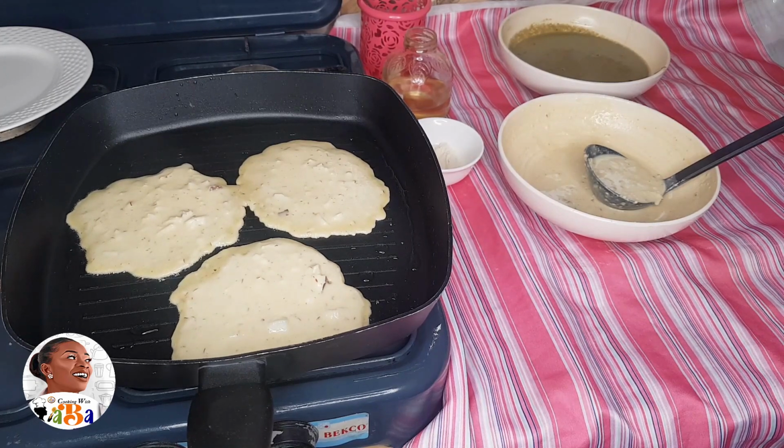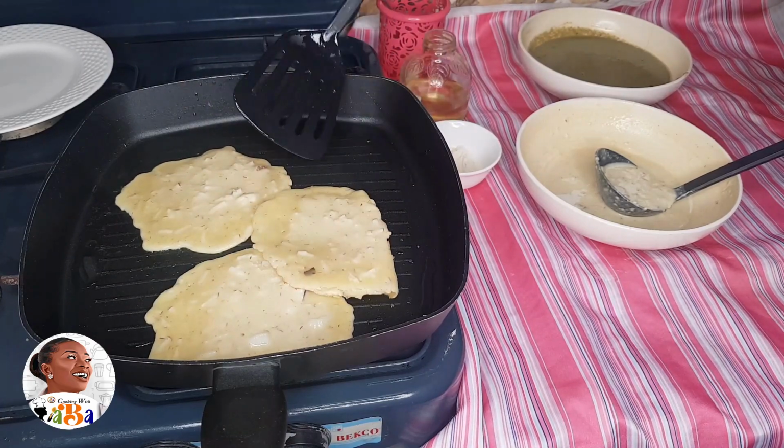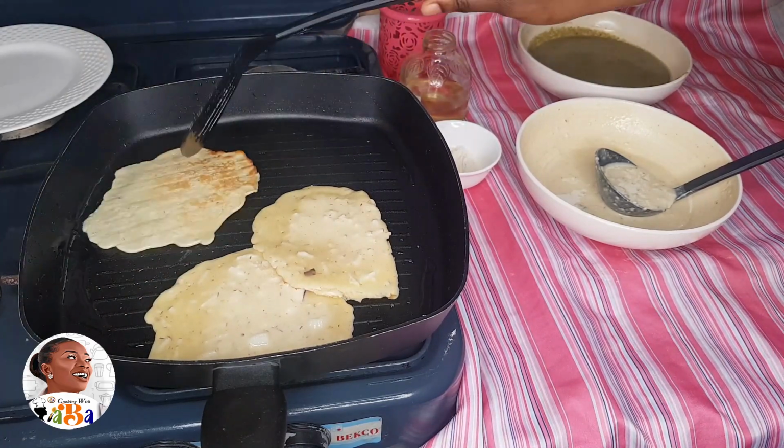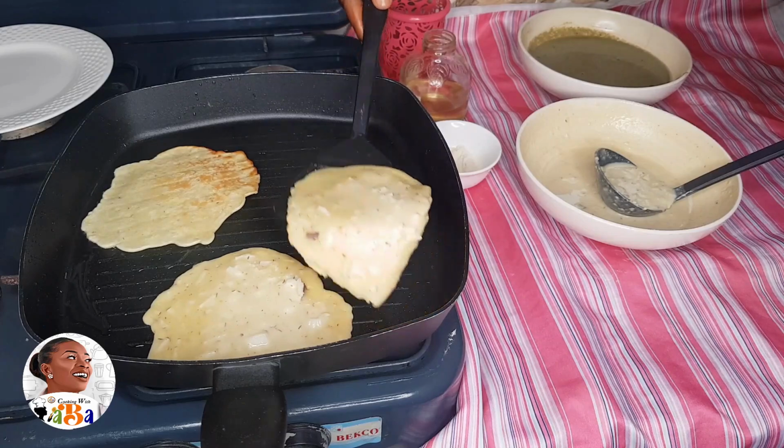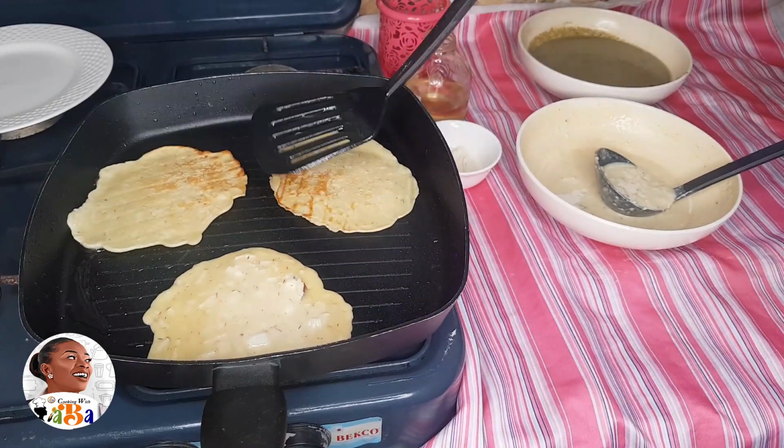You don't want to put too much in at a time, or it may tear. So you want to be careful. You realize in my pan, I didn't overly load my pan. Then you realize I allowed it to form before I flipped it. If it doesn't form before you flip, it's going to tear.